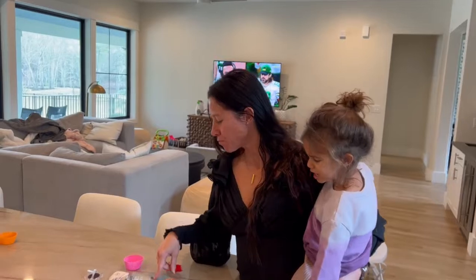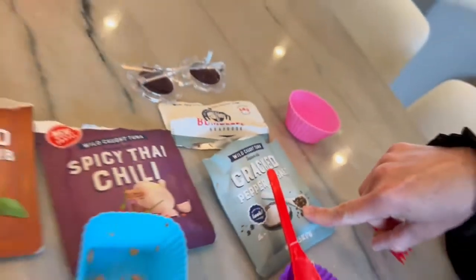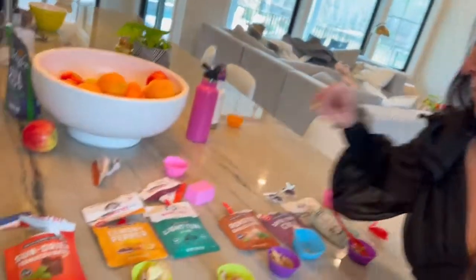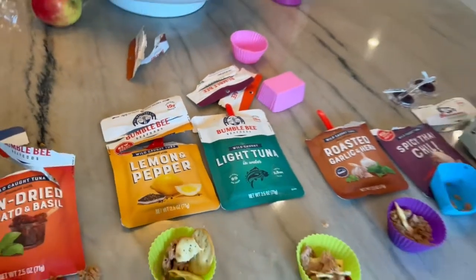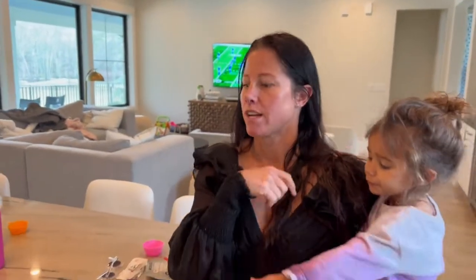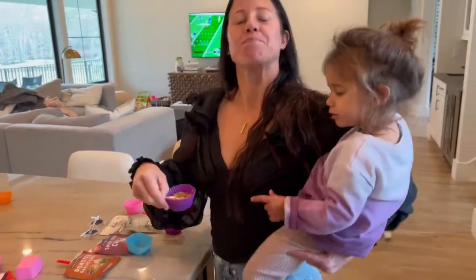All right, let's go down. One, two, and three. We have one, the cracked pepper and sea salt. Two is the lemon pepper. Three is the light tuna and water. So as you can see, I like a neutral. I like that I can flavor it with other stuff. I can include different types of crackers and build the flavor on that.